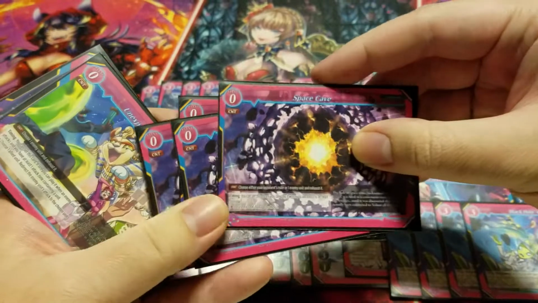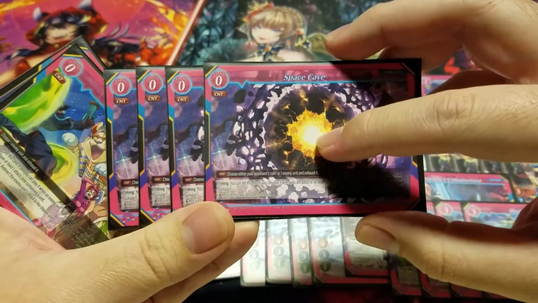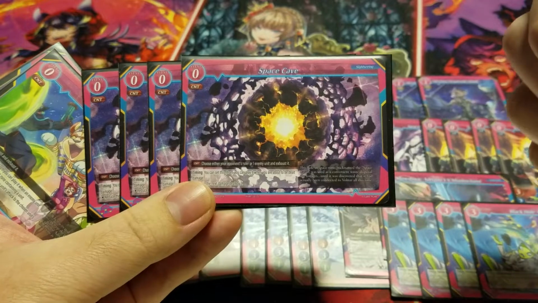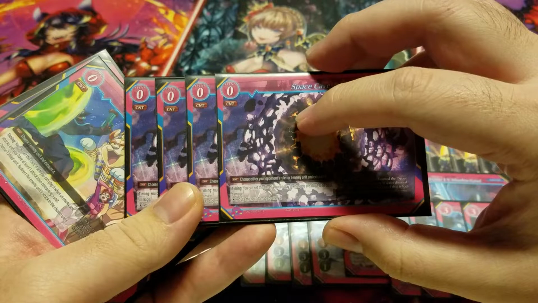And then we have 4 Space Cave for another counter. So this card is very good from the starter deck, letting us reduce 2 damage. But the main part is for the counter, because depending on how your opponent orders their attacks, you could end up resting their unit, their ruler, which usually is one of the bigger swings.